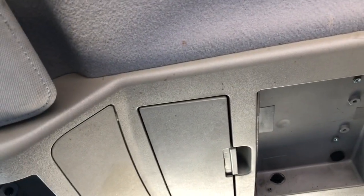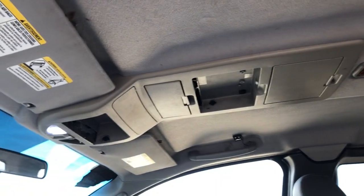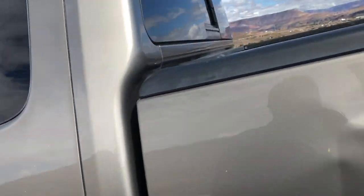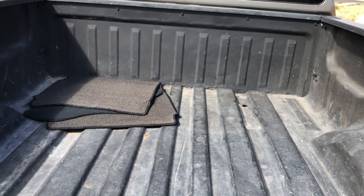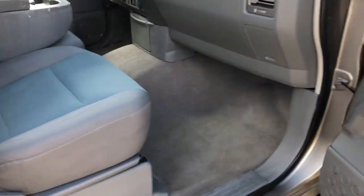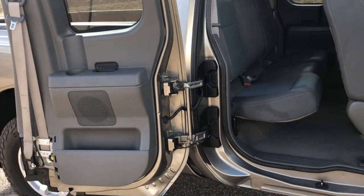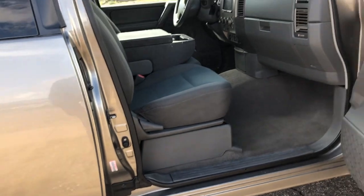Again, these things may not be a big issue if you're looking for just a good solid work truck that runs, drives, and shifts well. One of the lights here is missing as well — some of these are things you might be able to pick up really cheap at a junkyard. It does have a bed liner in it that looks to be in fairly good shape — some wear obviously but no big dents or anything obvious that would be a big problem. The back door is a really cool feature; Ford finally picked up on this but Nissan's had it for a while — look how far back these back doors open. Pretty cool, and Nissan's been doing that for a while.